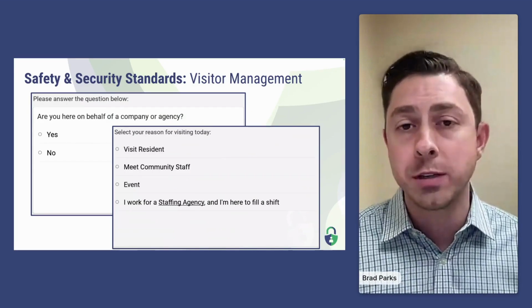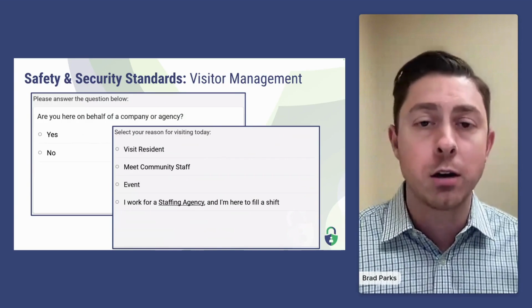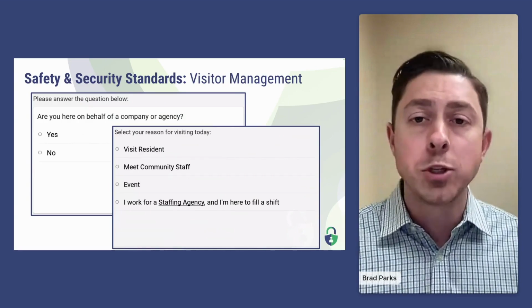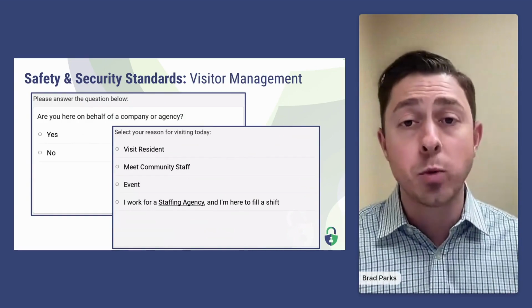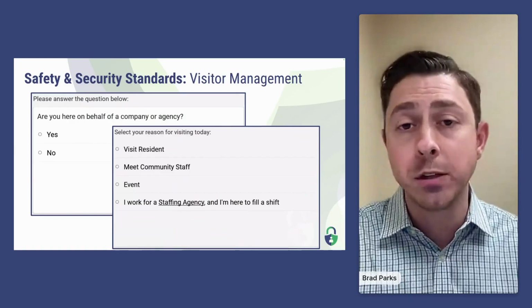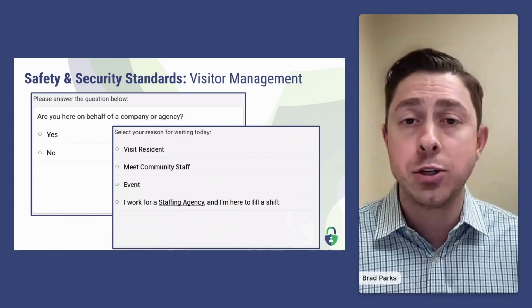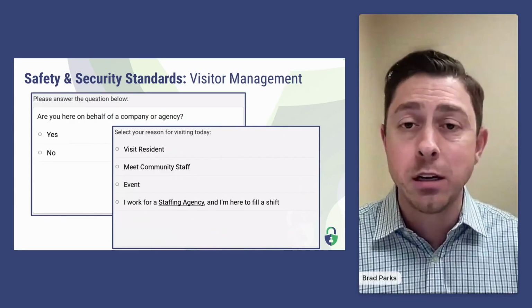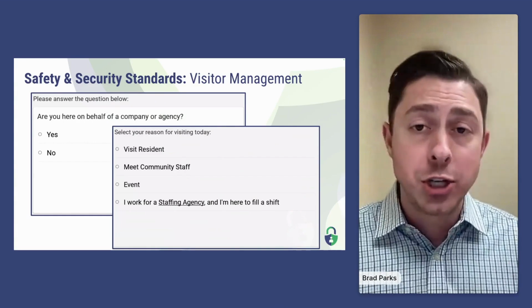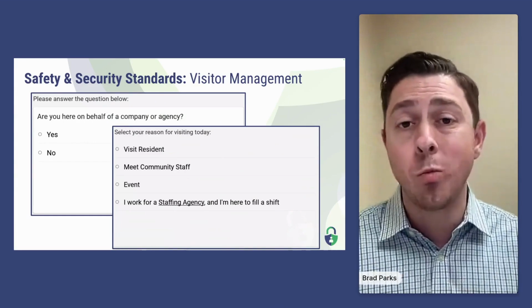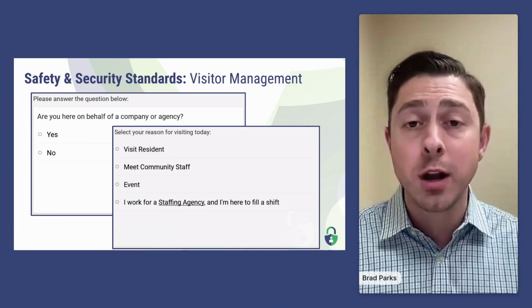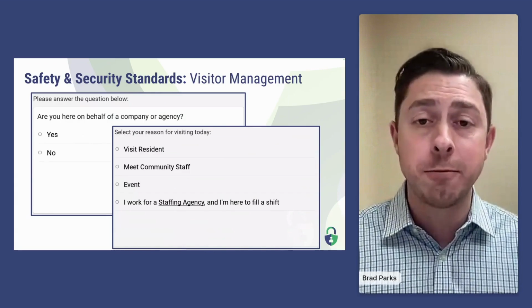And then she'll choose her reason for visit, which with private care or things like that will most often be visiting a resident. So this is where we go back to the reporting capabilities, where you'll always have insight into how long those visits lasted, the time in, the time out, Jane, the company she's associated with, and what service she was providing for as many residents as she's doing that for.